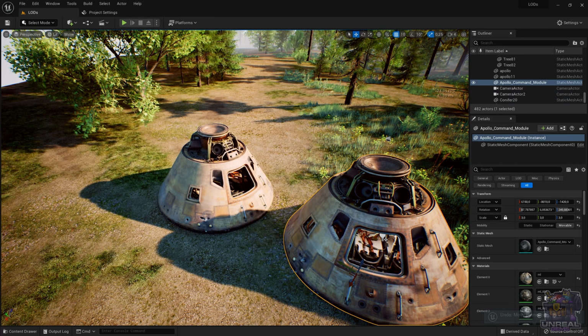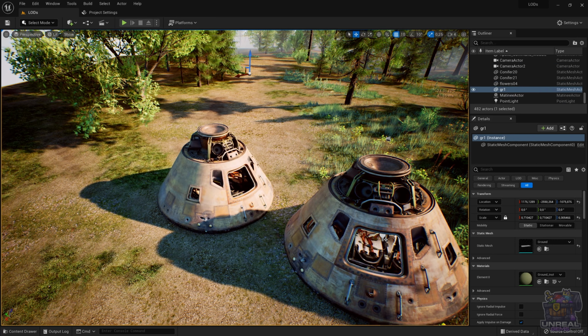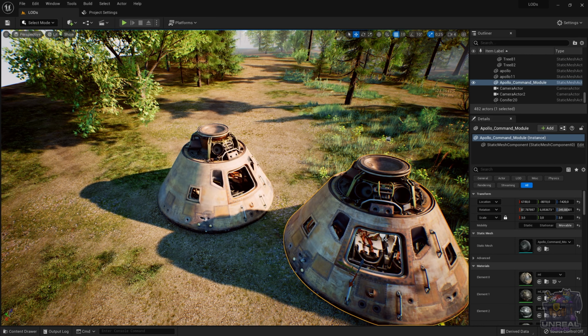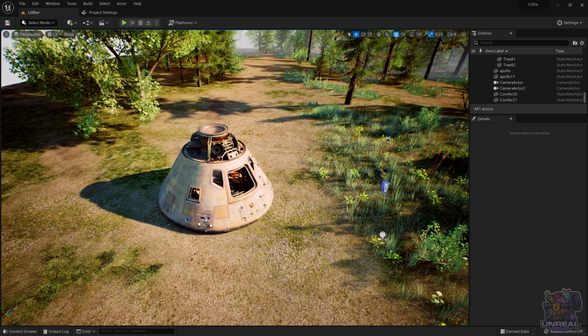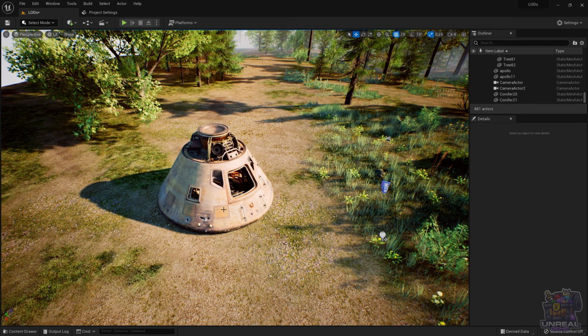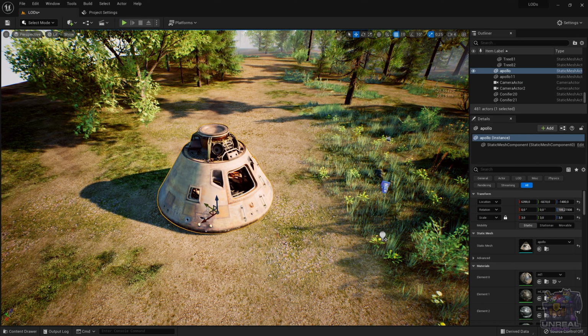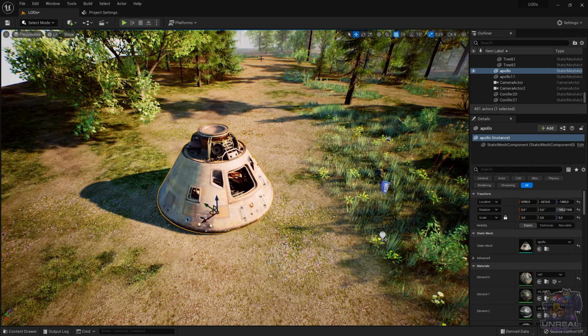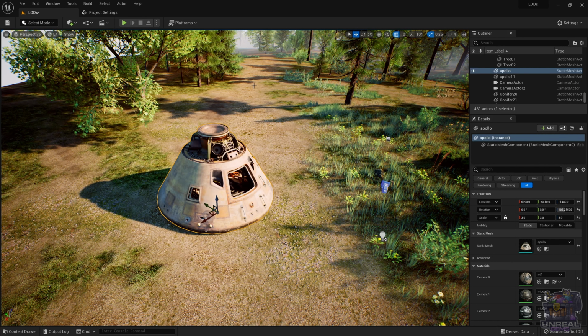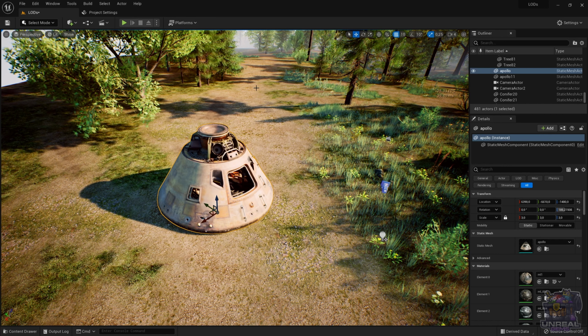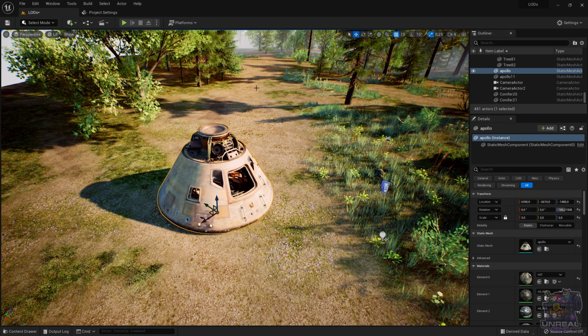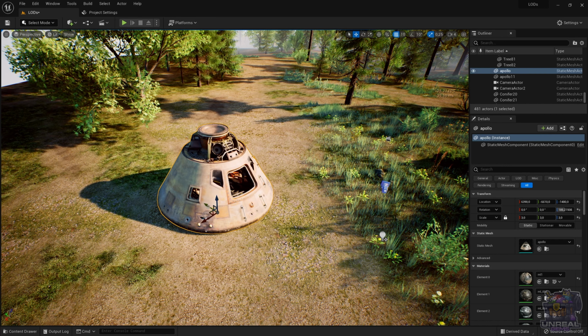We cannot spam dense meshes all over the place without regards for performance. So we are back up again to 25 FPS, 30 FPS, and we are going to see what happens when we duplicate the Apollo with the LODs.